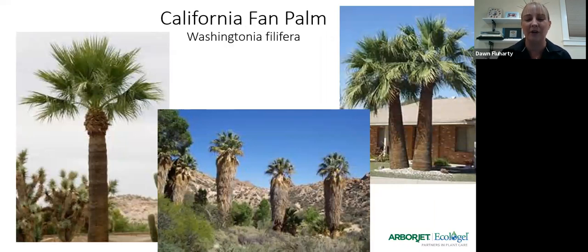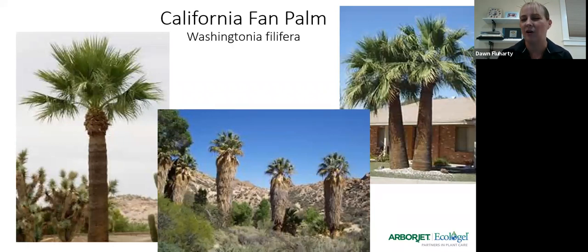So every other palm we brought in, and it does well enough, but a lot of them do have stress points here. A lot of times even our California fan palms have stress points. And part of it has to do with how we treat our palm trees. As you can see here, the pictures on the left and the right tend to be how we grow and prune our palms. But notice that picture in the middle. That's how our palms naturally grow.